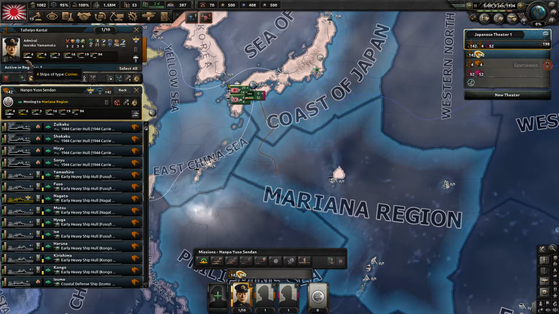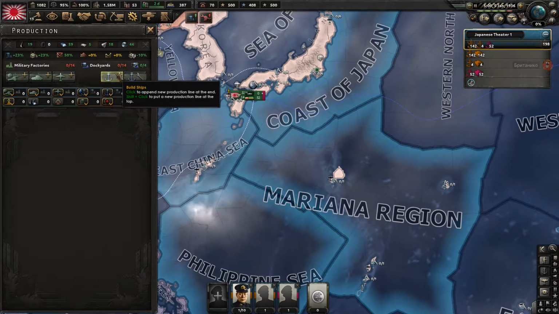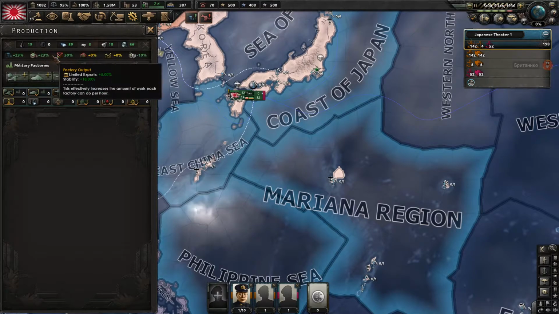Yeah, so these are basically the basics of a carrier-based fleet. I would talk about numbers more in a different video. It'll just take too long to have it in this one. The next video is going to be on a battleship-based navy, again for the Pacific, and maybe I'll do a tutorial on the Mediterranean as well for Italy.